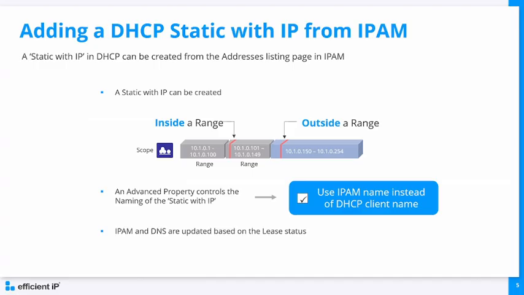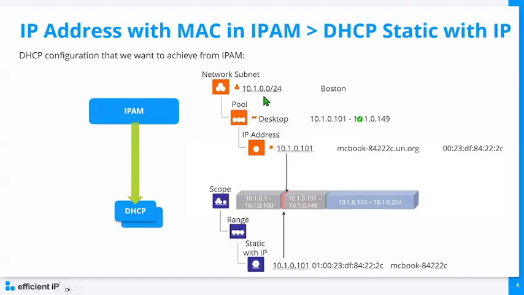So if you go to IPAM, you have the subnet, and then you have two pools. Oh, maybe this diagram. So you can see here, if you go to IPAM, you have a subnet 10.1.0. They don't show you two pools, but it does not matter. You have a pool desktop. So the desktop pool, the range is from 101 to 149. The laptop range is actually from 1 to 100. So you have two pools. That's why you have two ranges. Do you realize that? Can follow?